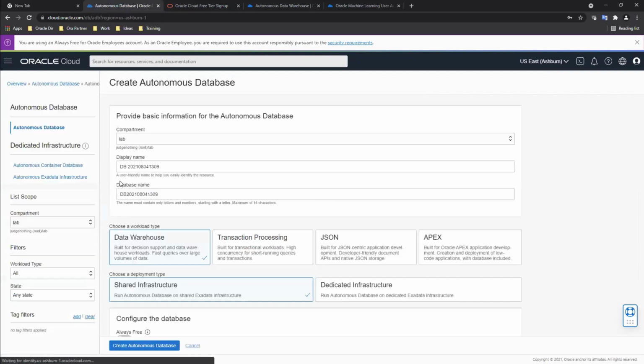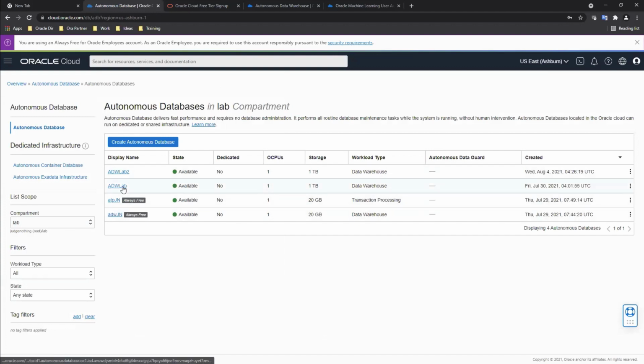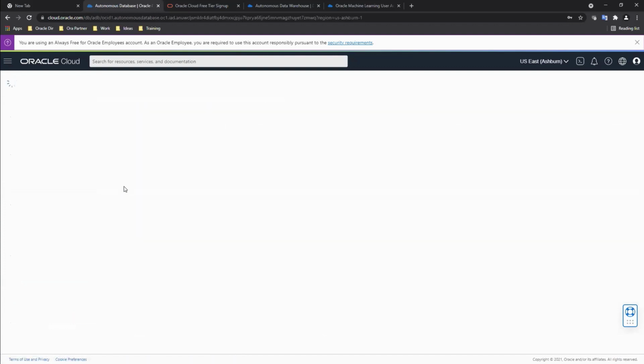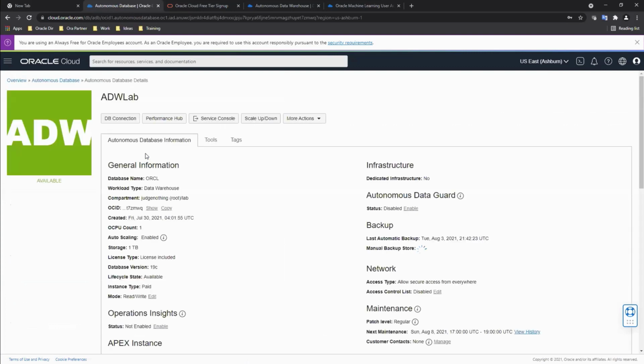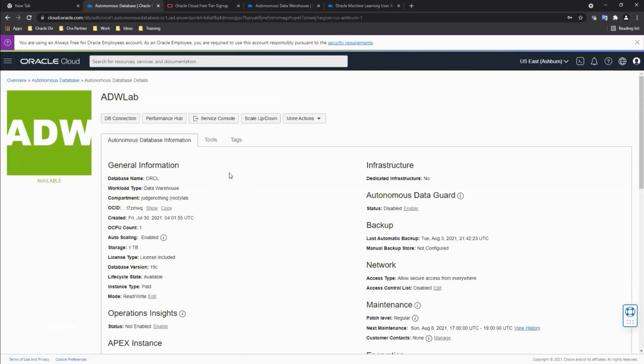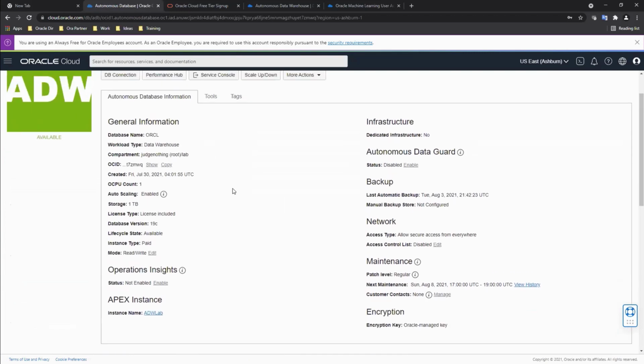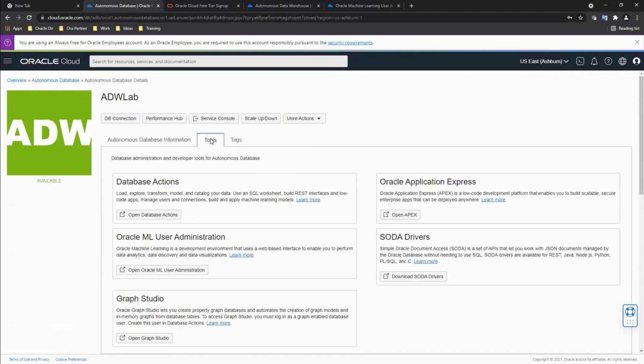So once we have created the database, we can go into one of these databases, and it will give you quite a number of pieces of information here, right? And one of the key things that we want to showcase first is how we could create users.